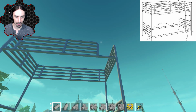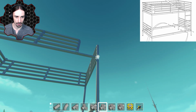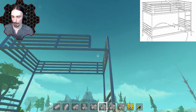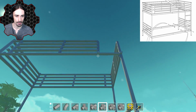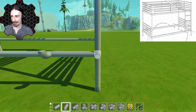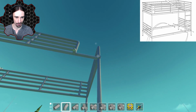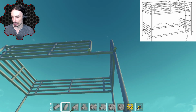All right, so we pretty much need to make an attachment point there, and this one also needs to come out like that. And then we need it to attach down here too. Okay, so let's make sure we line this up right about there. Their ladder is slightly out from the bed, like a half block compared to Scrap Mechanic's scale, so I'm going to have to compromise and just do a full block out. And I think that's going to look okay.